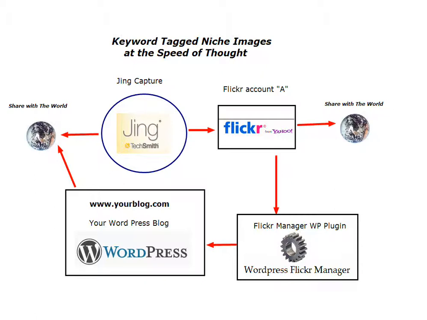I'm going to show you how to centralize all of your images and not waste time hunting for images and tagging them, how you can do a three-way script here by tagging your images just once and uploading them to a single location using Jing and Flickr, and also how you can publish at the speed of thought with your images on the fly, so it's easy inside your WordPress login area to simply add an image to your blog post, increasing the stickiness as well as the conversion on your blog posts.